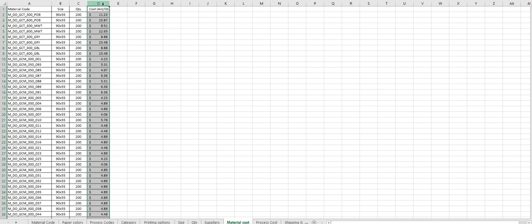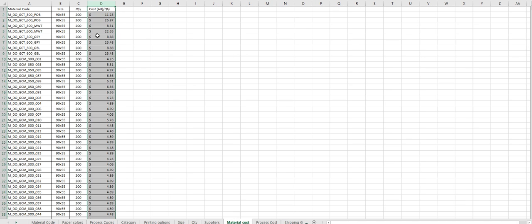Now what you need to know is that this cost here is going to be our own internal cost. So when we upload this cost table, this cost matrix, I will give you more information, but this isn't the price that will show to the customer. This will be our own internal cost, so how much it costs us to acquire 200 quantities of paper in this size.